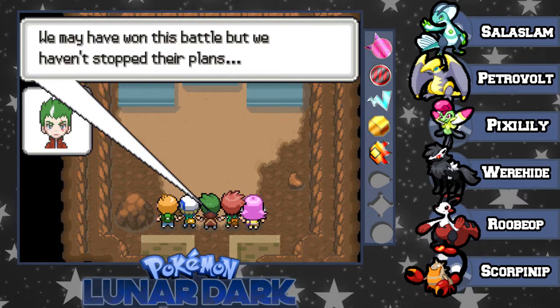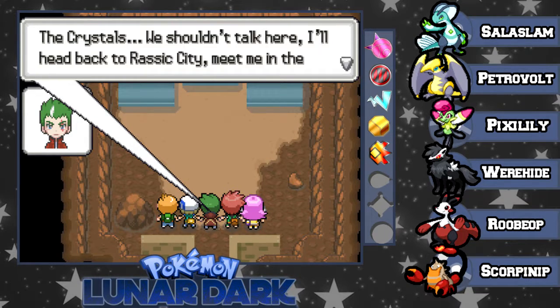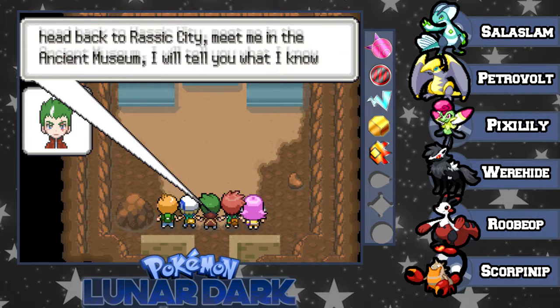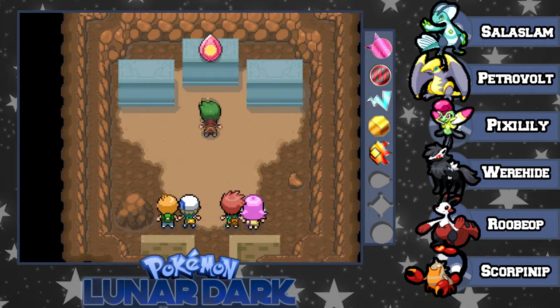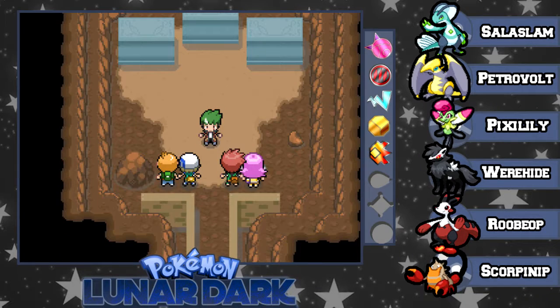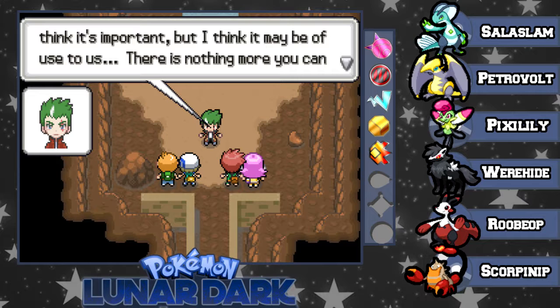We have won this battle, but we haven't stopped their plans. The crystals. We shouldn't talk here. I'll head back to Razzik City. Meet me in the ancient museum. I'll tell you what I know about them there. But first, what is that? Is it one of those stones? They didn't take the crystal. They must not think it's important, but I think it may be useful to us.